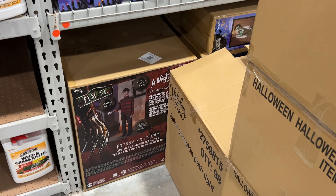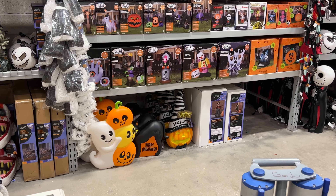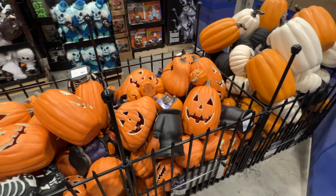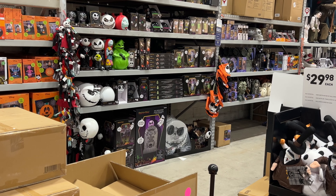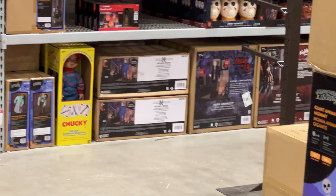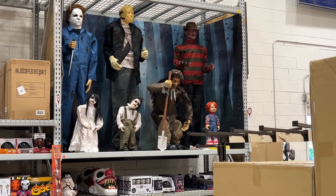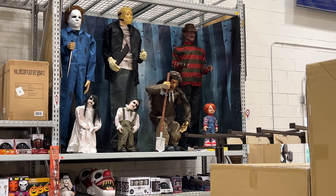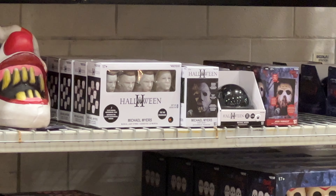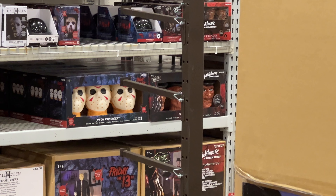There's a gargoyle that lights up — look at that, the lights flicker. They have projection lights for the house. We've got a life-size Freddy Krueger, some inflatables, Disney inflatables, blow molds. More inflatables but they're not on display yet — we've seen all of these guys last year and the year before. Tons of Nightmare Before Christmas stuff, look at all that goodness. They have a Jason animatronic, Chucky, and Michael Myers, a giant mummy, and animatronics up above. There's more Haunted Mansion stuff, Michael Myers string lights, a little projection globe, and Jason and Freddy pathway markers.